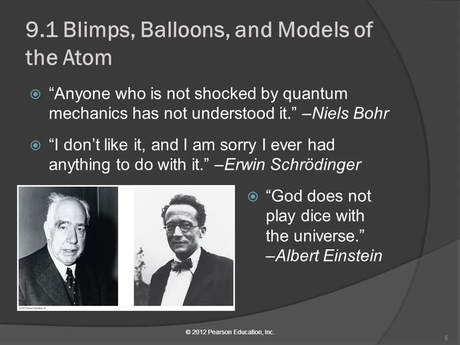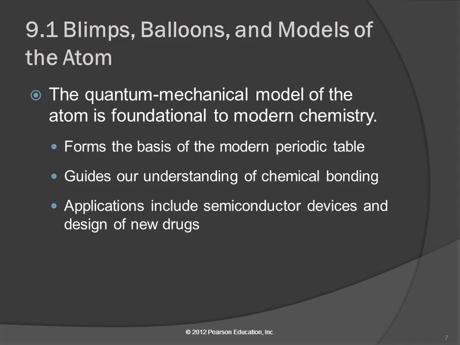Albert Einstein, you've probably heard of him. His response to the quantum mechanical model of the atom was, God does not play dice with the universe. And there are some aspects of quantum mechanics that seem like very random chance. So the quantum mechanical model is very important, but it's a model that people are still really working on, because I don't know that anyone really understands it. It's just kind of crazy stuff.